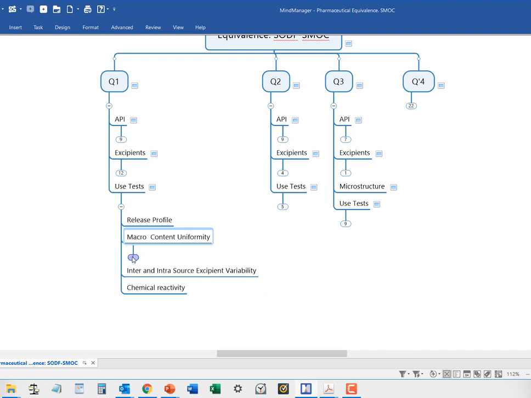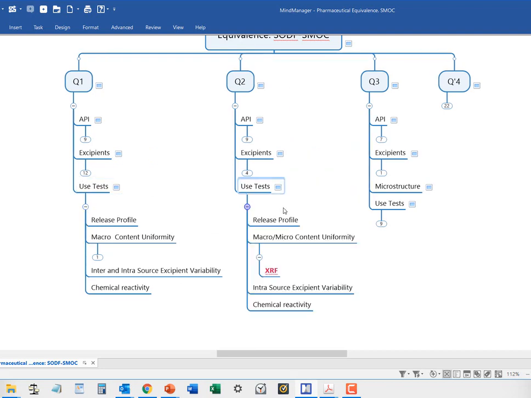So with use tests, you again have an inter- and intra-source excipient variability that you have to deal with. That is, you need lot to lot, but you also need that for each excipient that you've chosen, and chemical reactivity. The reactivity can take many forms, as we know, but this is just an example point.